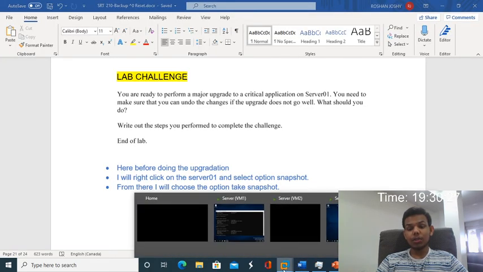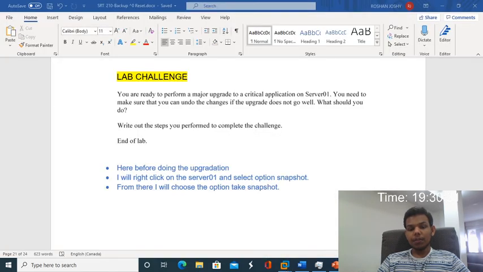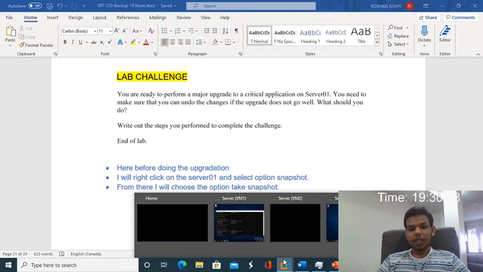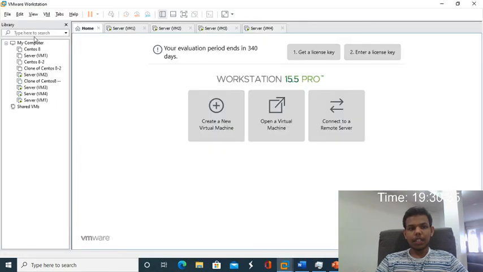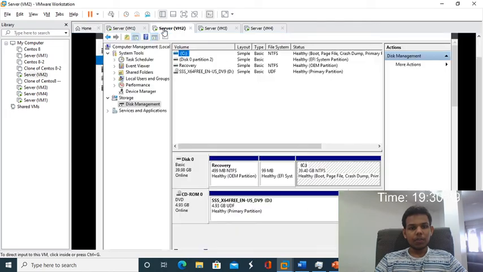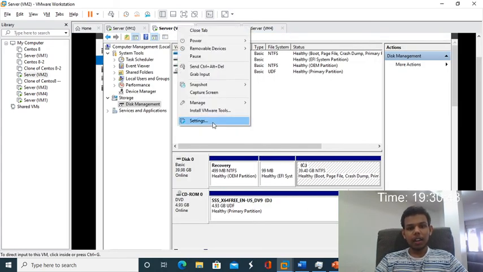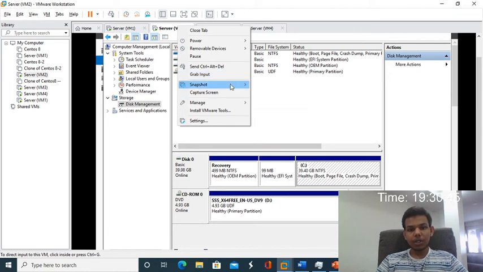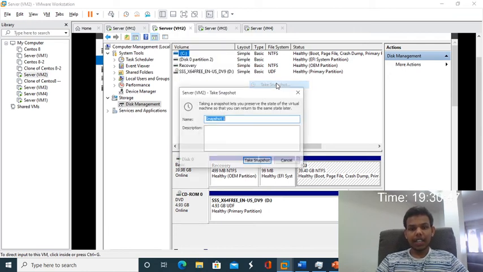For the lab challenge, before doing the upgrade, I will make a snapshot. To create a snapshot, click on VMware. Select the VM. Now if I right click the VM, I will click on snapshot. Here click on take snapshot.